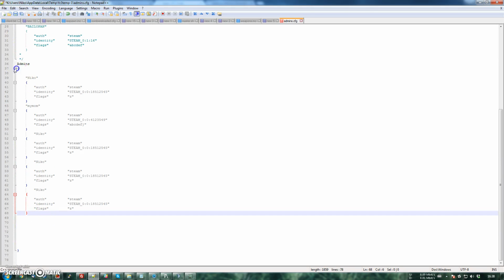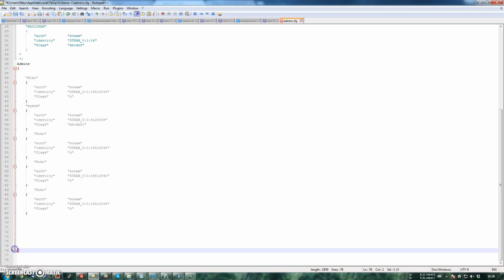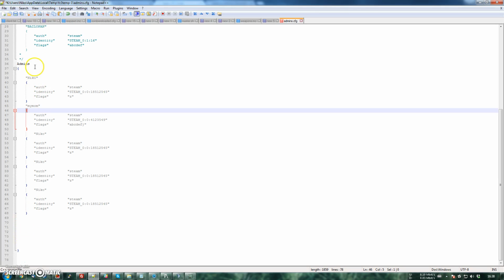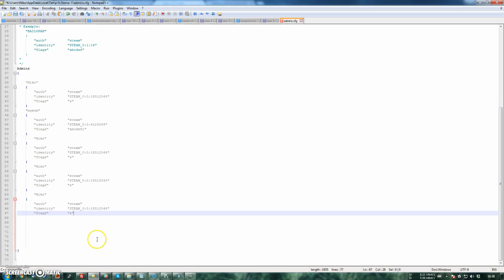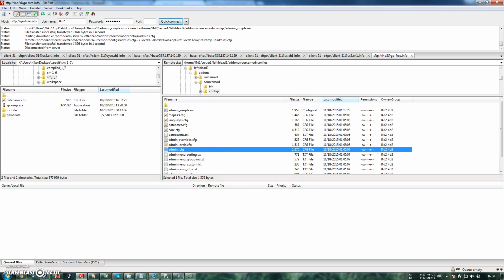As long as you have one opening curly brace and one closing at the end, and then again one opening and one closing. So if the opening braces are always the same as the closing braces, that's fine. If you don't have something like that, let's say we erase this one, it's gonna come up, either you don't have admin at all, or it's gonna say there's an error parsing the admin configuration file, and you will not have admin anyway. So make sure you always have opening and closing. And then of course you have to save and then go over to FileZilla and override the file there.